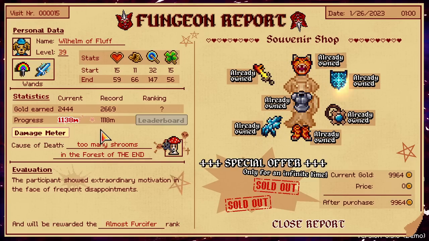Ooh, actually, gold earn is less than my record, and progress is just a smidge more. If I didn't have the opponents running that fast... Man, you know what? At the very end, at around level 35, 35 to 39, I should realize that opponents having 1.5 times more speed is deadly. Like, that thing is killing me extremely often. If opponents moved 50% slower than what they did, we would not have that issue.